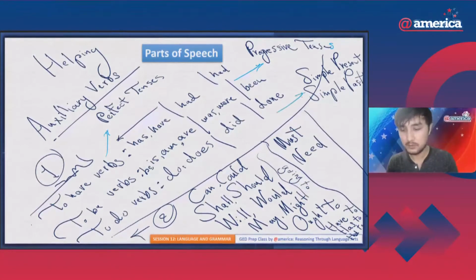So for the future, it's fine because you have will, right? You say, I will play football tomorrow. And then someone asks you, will you play football tomorrow? I will go to school tomorrow. Will you go to school tomorrow? I am going to play football tomorrow. Are you going to play football tomorrow? Right? So future tense is fine on its own and can deal with the problem single-handedly.